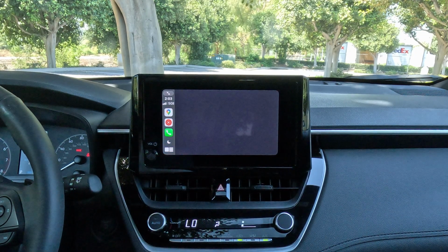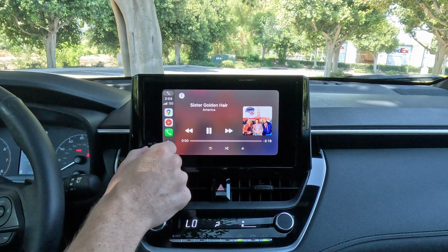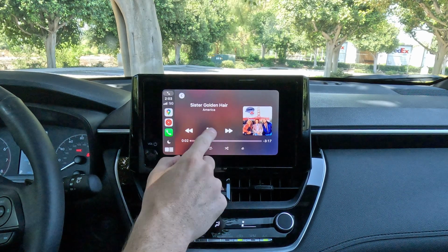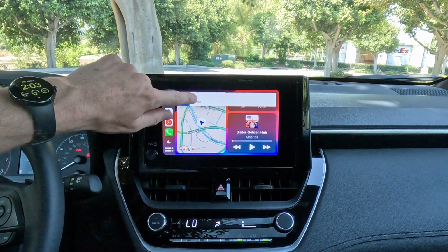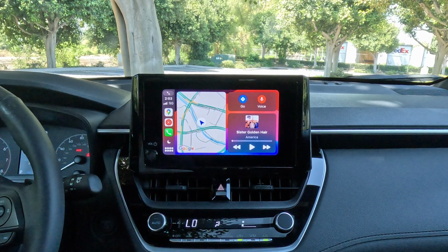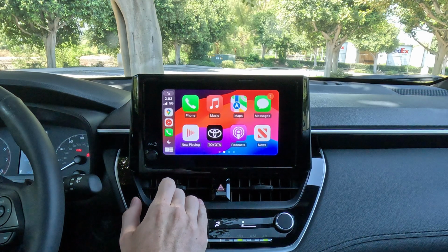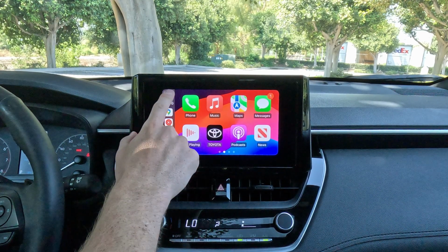Bring up YouTube Music. Hit the Super Mix, see what we're getting today. Some America. Sister Golden Hair. Very nice. Alright, so if we come home, then you can see you've got your media playing on the right, maps on the left, and a little bit of a quick toggle up on the top right. This is what your app screen's going to look like and slide through. Got a 4:2 layout. Like I said, that resolution being a little different.